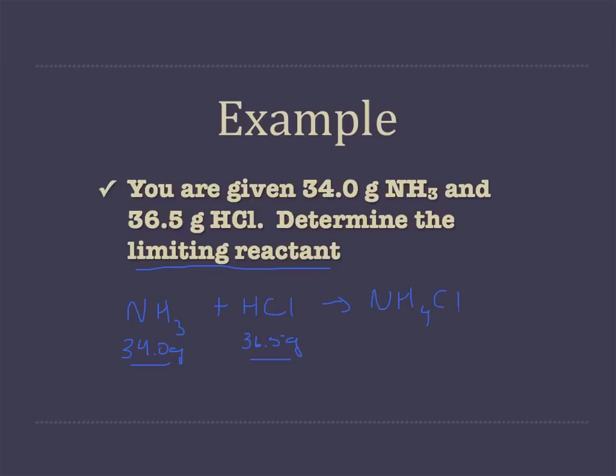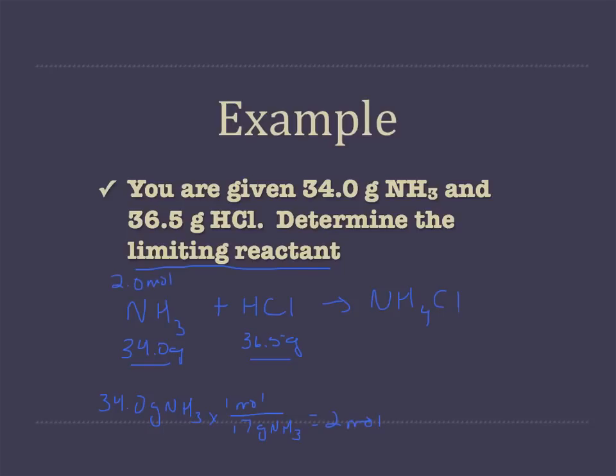You can see that everything is 1-to-1 in this particular example. So we need to figure out how many moles we have, because grams don't really matter. Even though you would look at, say, 34 as smaller, it's all about the mole. So let's figure out how many moles we have. For NH3, we've got 34 grams of NH3. Each mole of NH3 is 17 grams, 14 plus 3 times 1. So 1 mole is 17 grams NH3. Therefore, we have 2 moles. In terms of moles, that's what really counts here: 2 moles.